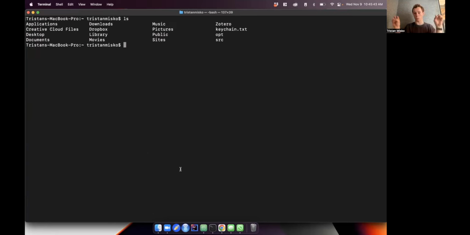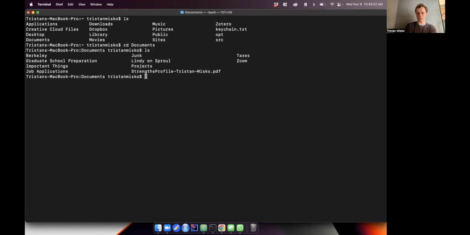So I'm currently in the root folder of my directory, and if I wanted to go to, say, my documents folder, I could go cd documents, and then I could list with ls what is in my documents folder. Now, that's not particularly important for what we're doing, but just to get a feel of what you can do here, I could touch a file, which means to create a file, or I could mkdir, which is to make a directory, or do anything like that.